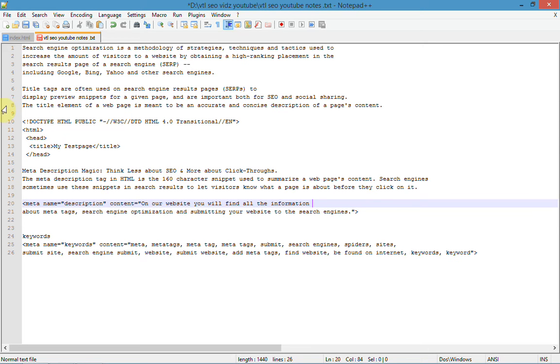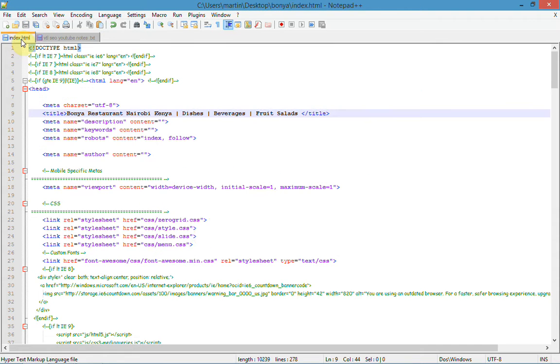Let's move on to the meta description. Again, I come to my index page. As you can see, I had already created the tag meta name equals description, content equals nothing. So what is Bonya restaurant about? As we said in our title, we're about dishes, so be precise. Of course, don't sound as obvious as every other person. Let's give it a shot.